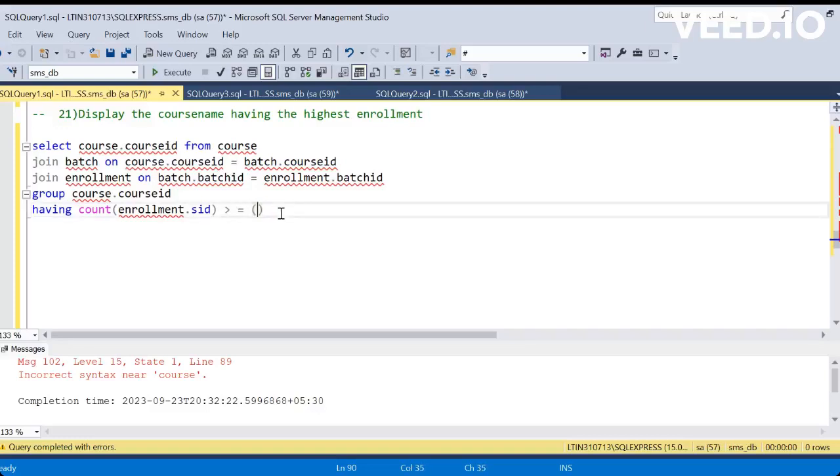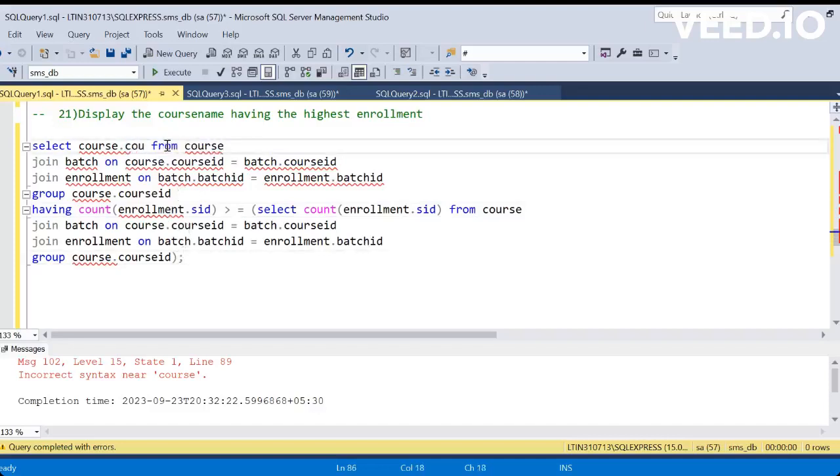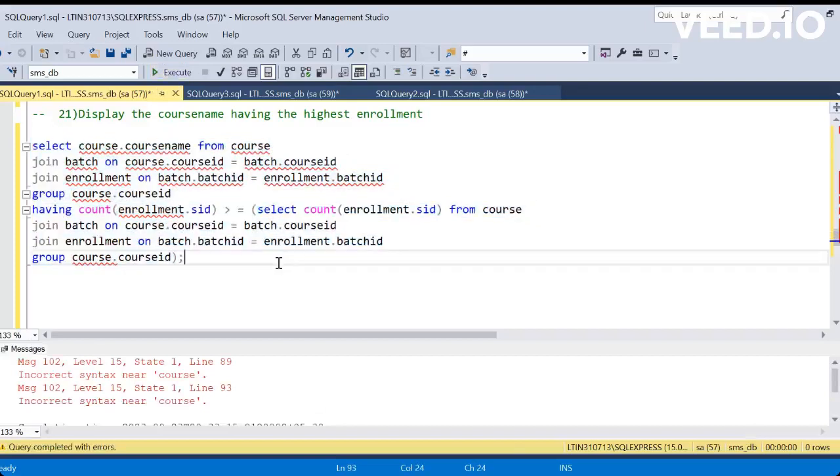That will be similar to this. Up to here, we should get whatever we call the enrollment count, the count of enrollment IDs. I hope this will work.